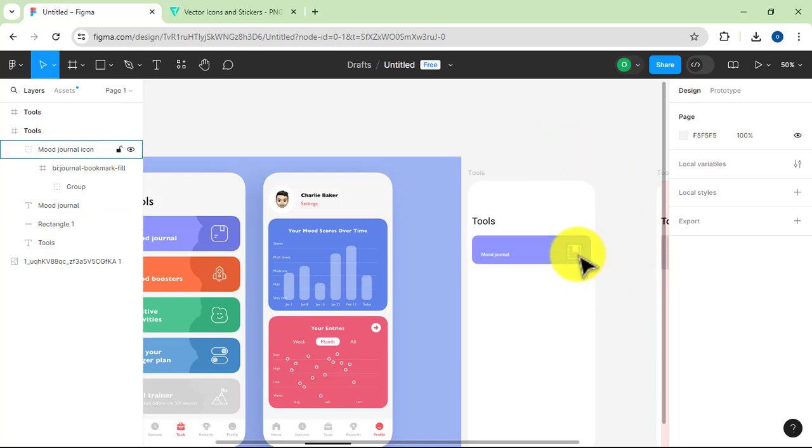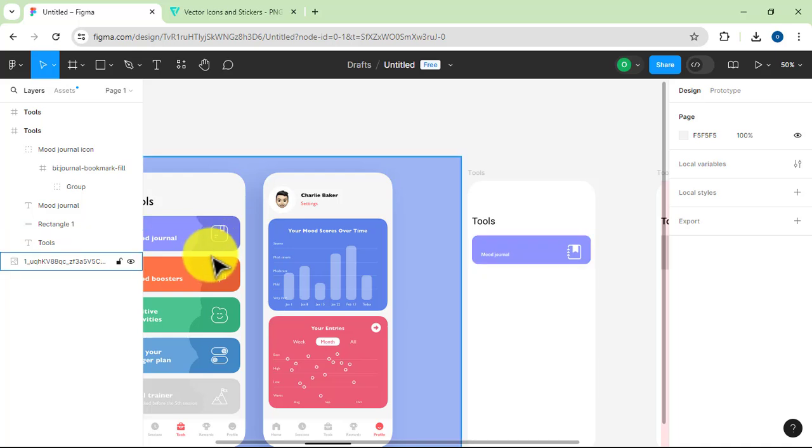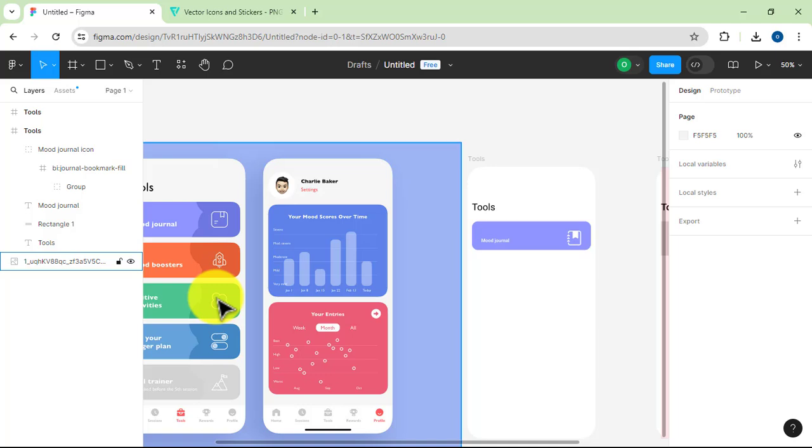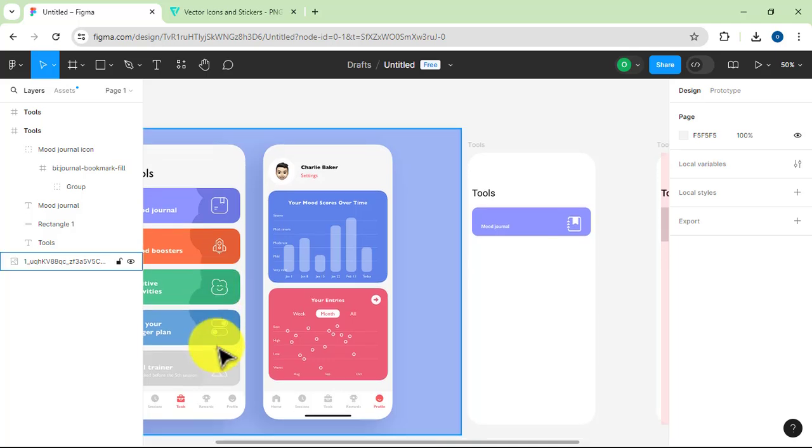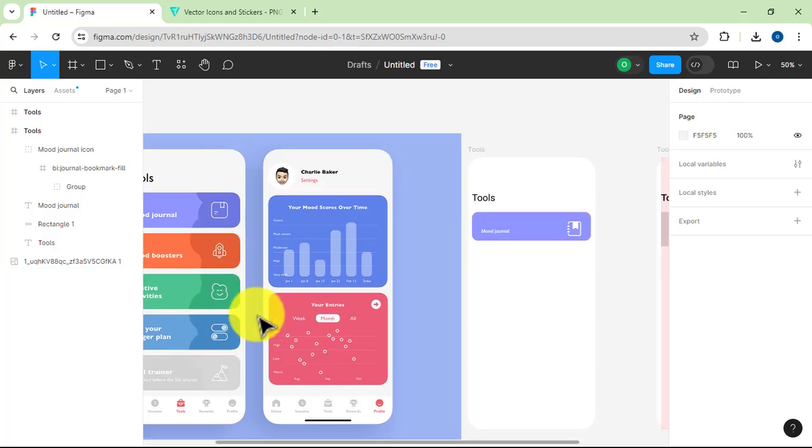So now we have this. Now that we have that, we still have to repeat this process for this, this, this, and this, and this, and this, right?